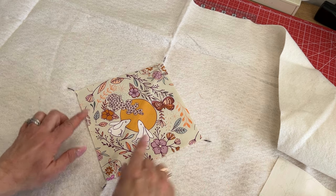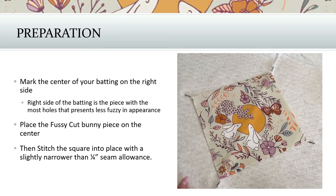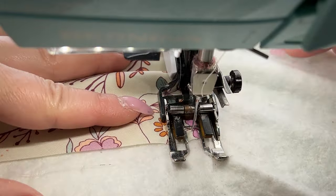So in preparation, you're going to mark the center of your batting on the right side. And just so you know, the right side of the batting is the piece with the most holes, where it looks like the needle went down in a hole, or rather the less fuzzy in appearance. And you're going to mark that and then place your fussy cut bunny piece on the center. And make sure the diamond tips are in those vertical and center lines that you made on your batting. And we're going to stitch this square into place with a slightly narrower than a 1/4-inch seam allowance.